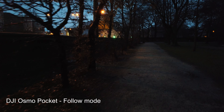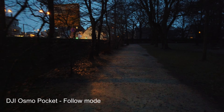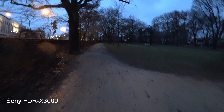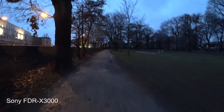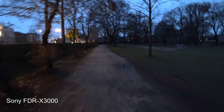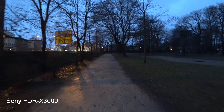The images of both cameras were captured at the exact same time. By the amount of light that you have on the Sony images you could think that they were shot earlier. This can be explained by the smaller resolution of the Sony sensor — only 8 megapixels versus 12 on the Osmo. Less pixels means bigger pixels that can capture more light.